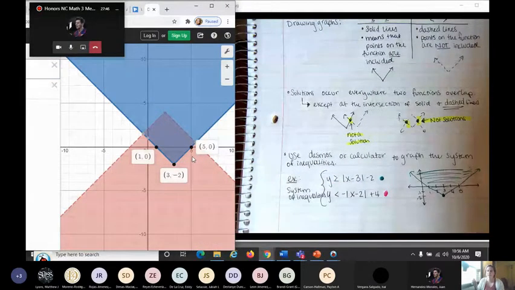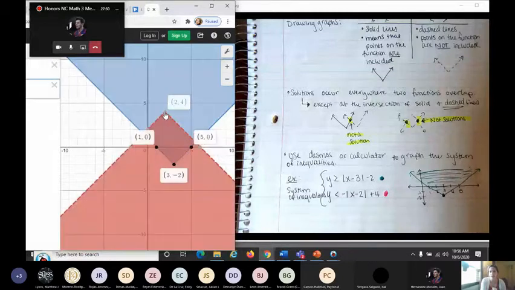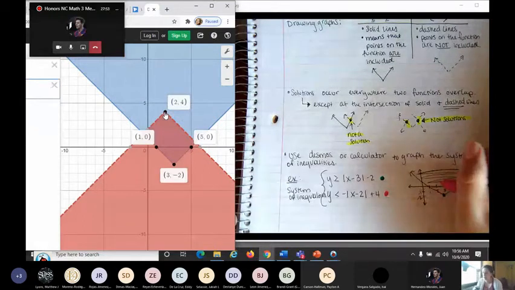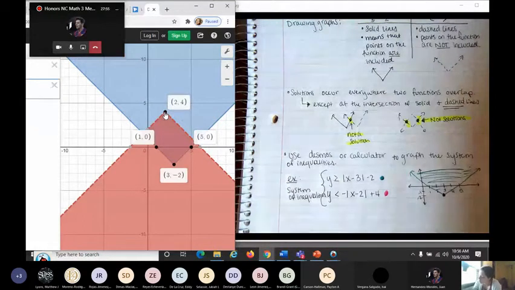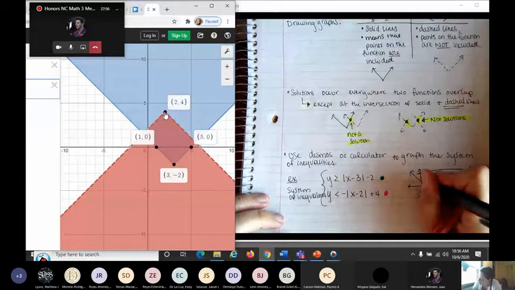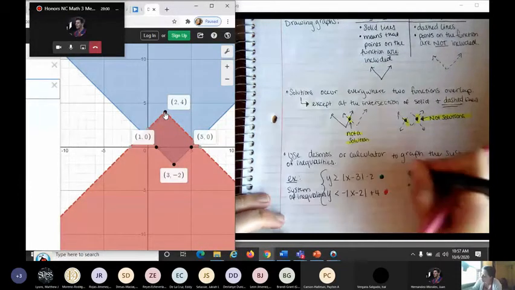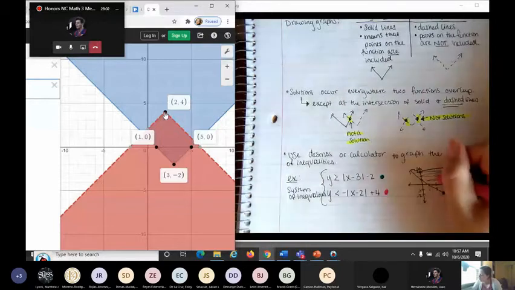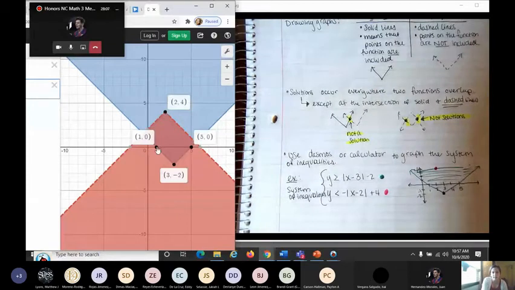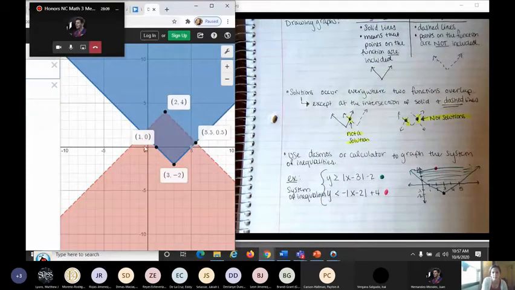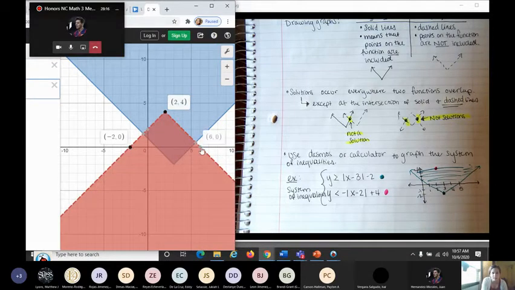Okay. Then for our pink graph, its vertex is going to be up here at (2, 4). So let me mark 4 marks up here. So 1, 2, 3, 4. Okay, so at (2, 4), I should have my vertex. All right, and then let me unhighlight these guys so that we don't have so many dots in the way. These x-intercepts are going to be at (-2, 0) and (6, 0).